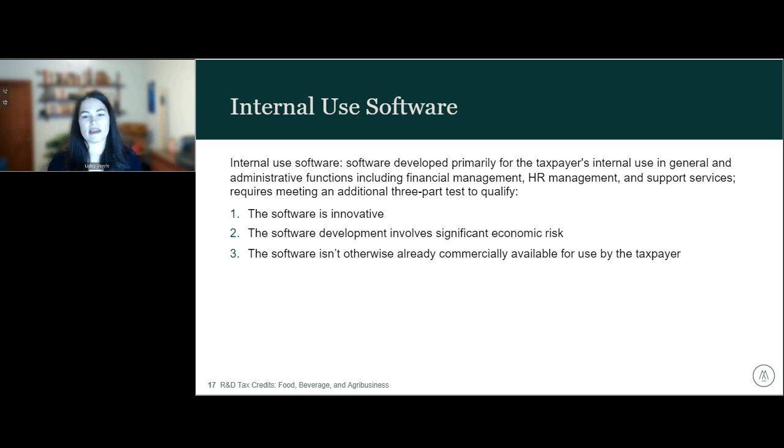So this is to say, if you could go out and purchase a similar software product, then it is otherwise already commercially available to you, and therefore your investment in development of that software may not be eligible. However, if the product that you need just does not exist on the current market because you have specific criteria, perhaps it needs to be integrating with other legacy software systems that you have, then it could still be eligible.